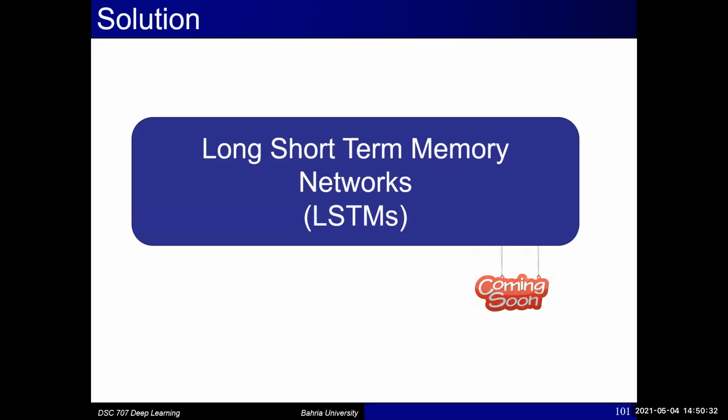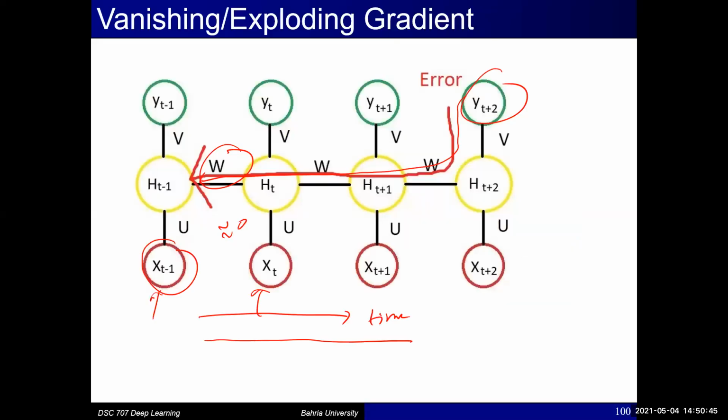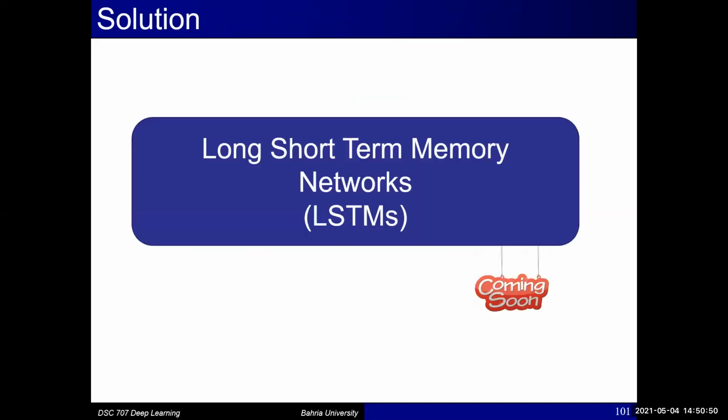So this is why, when you are dealing with data in which you have long-term dependencies, rather than using a simple RNN, we use something else which is called a long short-term memory network, right? Which I'll come to in a while, maybe after 15 minutes. But first we should know what the problem is. So vanishing gradient is basically when the gradient becomes very small, so it does not contribute to updating the weights.